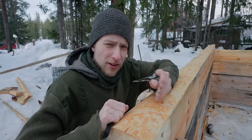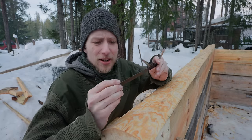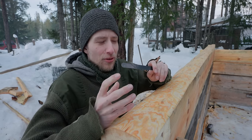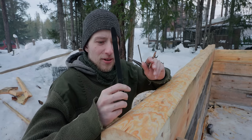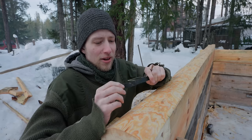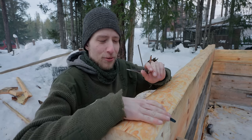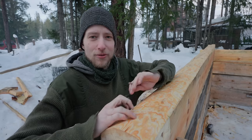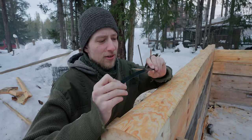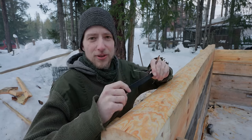And now I just connect these two lines. And for that I use a piece of metal. At least in Sweden, when you go to the lumber yard, they tie bundles of lumber together with metal strips, or how to say. And those are perfect for making a small ruler to bend over the logs. So I've just cut a length of that and rounded the edges so I won't hurt myself.